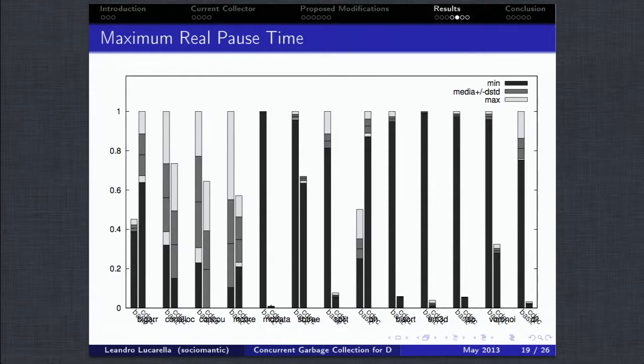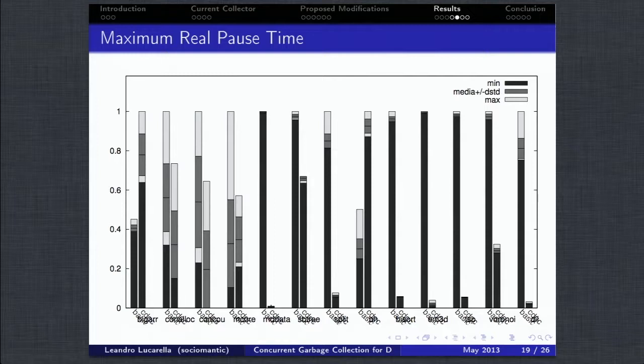This is also using the eager allocation and the early collection. So in the cases where you have a lot of threads allocating a lot, the garbage collector will ask a lot of memory from the operating system, so you will have a lot more memory to mark. That's also probably why it's taking so long in those cases.